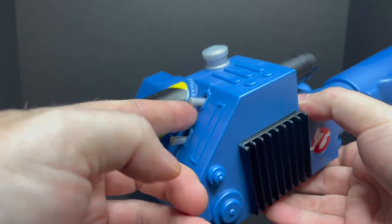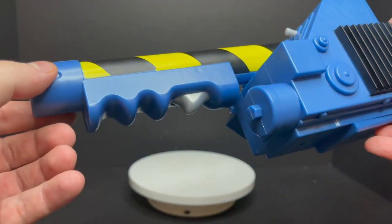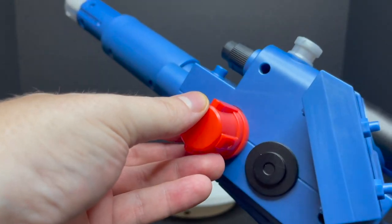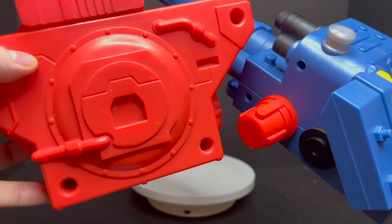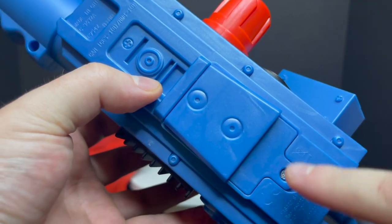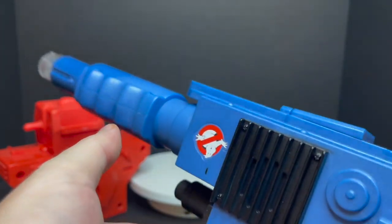Nothing really does anything once you turn it on, which you'll see, but they're just kind of fun to push, and there's the trigger right there, right under the initial handle part of the blaster. Now, this red right here, of all the things on this, totally reminds me of the real Ghostbusters containment unit red, so that is a very cool touch. I absolutely love that. On the bottom, you have the places where you put the batteries and you unscrew it, and you got little molded in screws and everything else, so it kind of resembles a proton blaster of sorts, right?